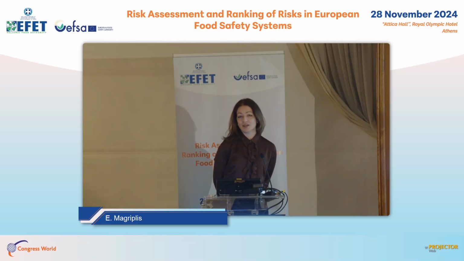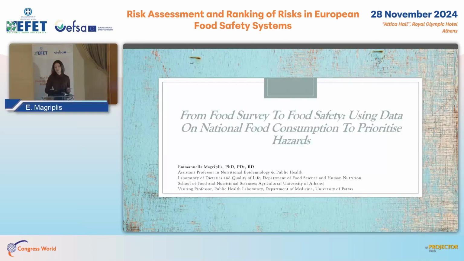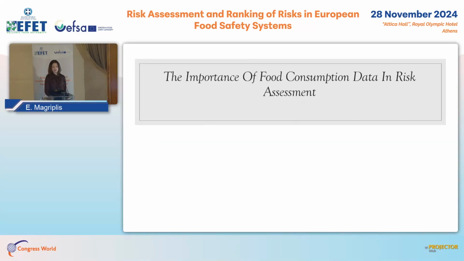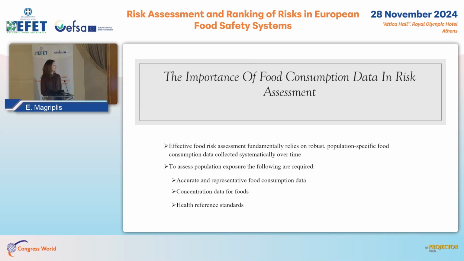And I'm moving on from the part about the importance of having the data and all the analysis of what we check, where the hazards are, where the contaminants are, to what else is required in order to actually be able to have a risk assessment for our population. Therefore, we go into the importance of food consumption data in the risk assessment.